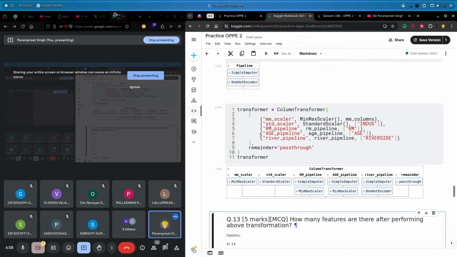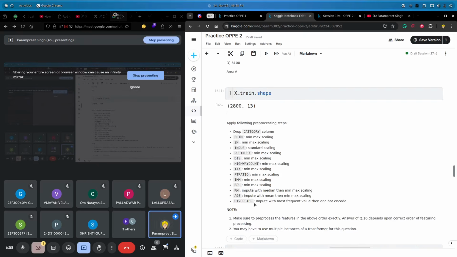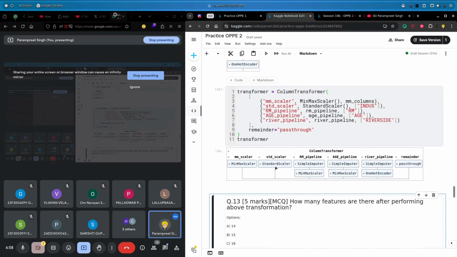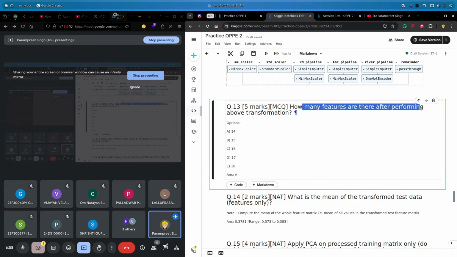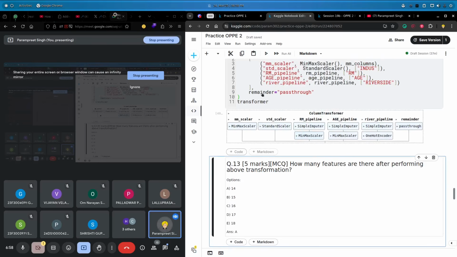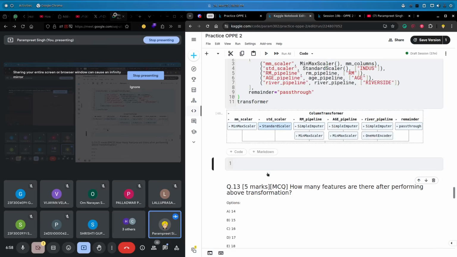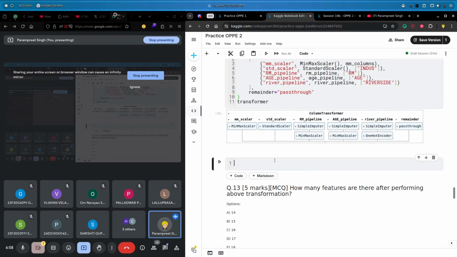Okay, now we have applied these preprocessing steps. We have created the transformers, we have not applied them yet. How many features are there after performing the above transformation? Now we have to perform this transformation on both the training and the test set. So I'll create a new transformed data set.